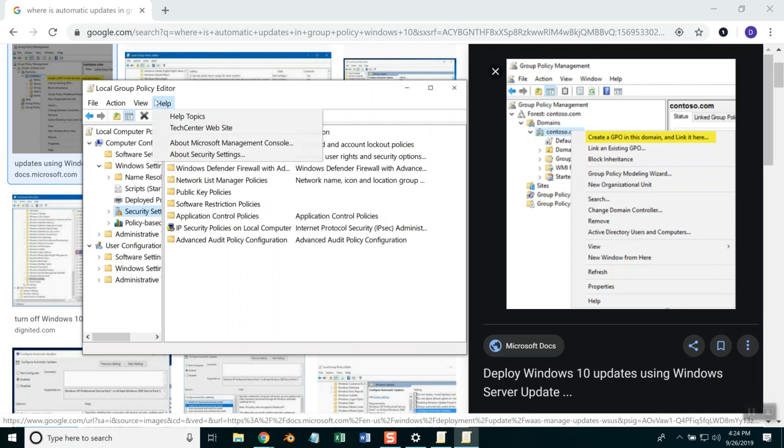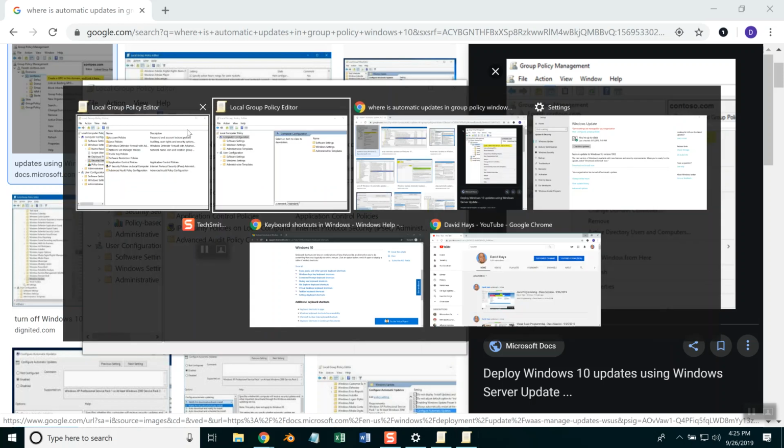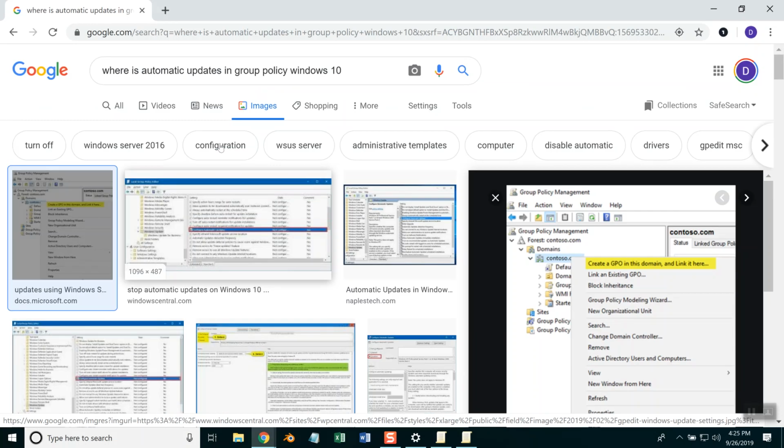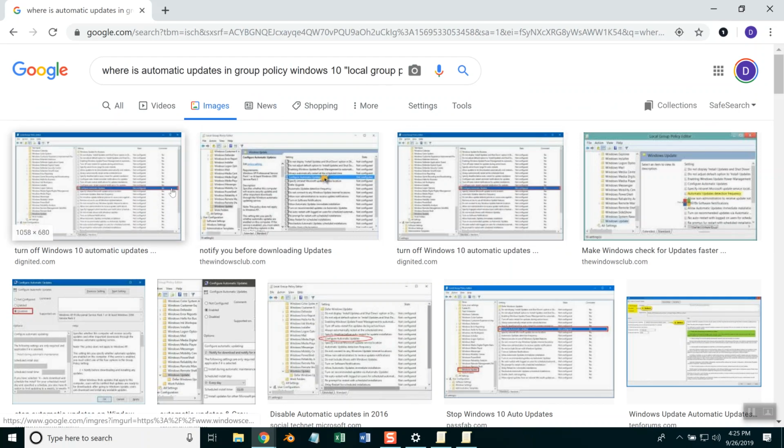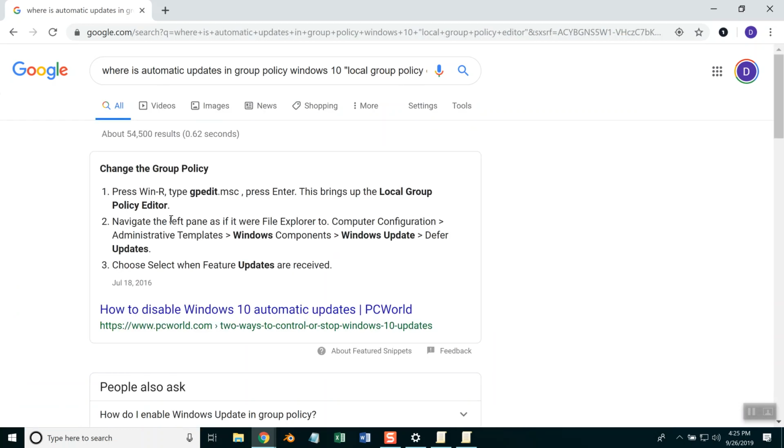I think there'd be a search. Local group policy editor. Something I found told me where to go to shut it off. Here it is.